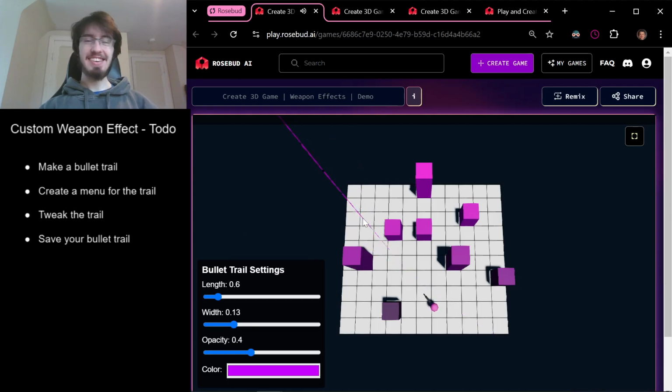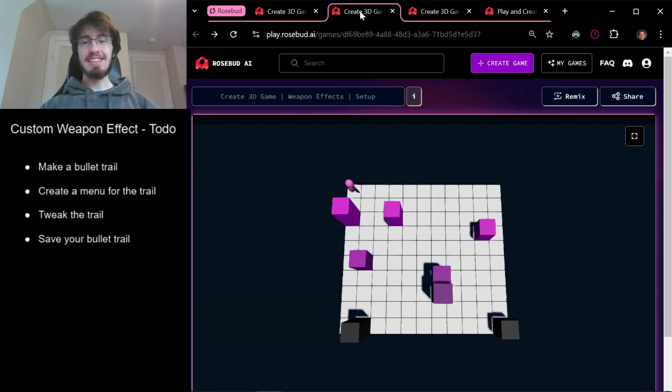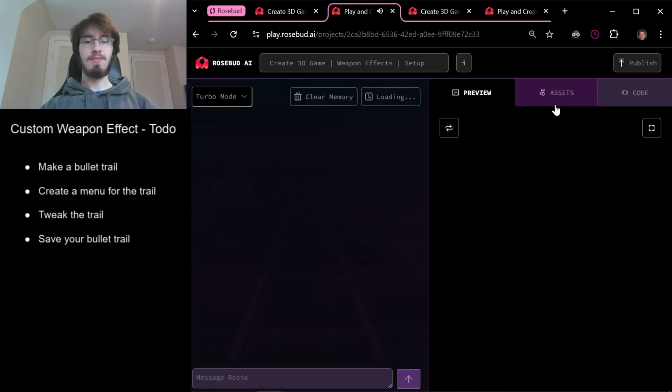Yeah, looks great. So to get us started, all you gotta do is click the link in the description, and it'll take you to this game, SMG, and you can run around with that. So to make it your own version, you can go to this button at the top, Remix, click it, and we'll start making the game.